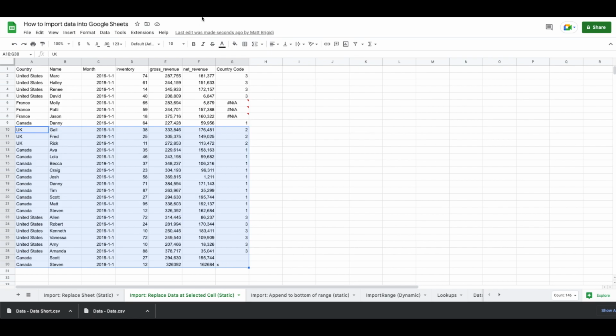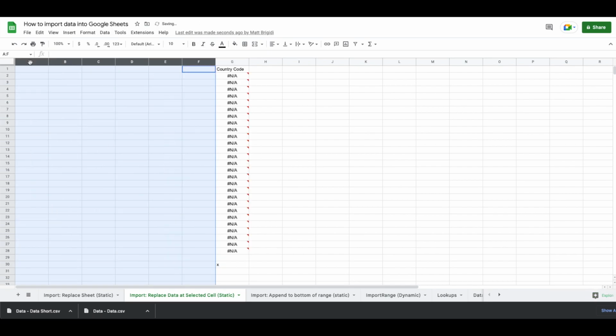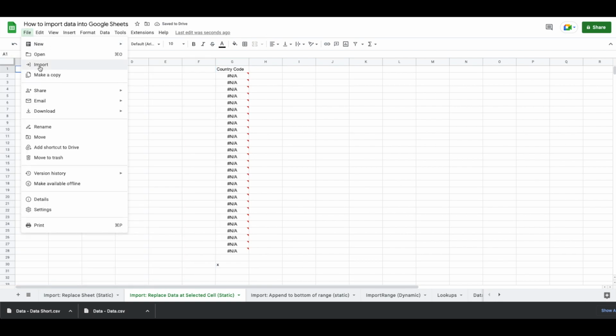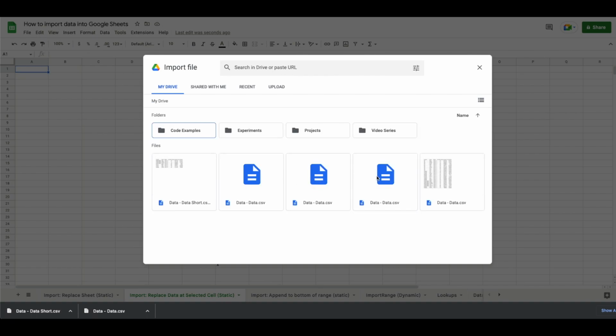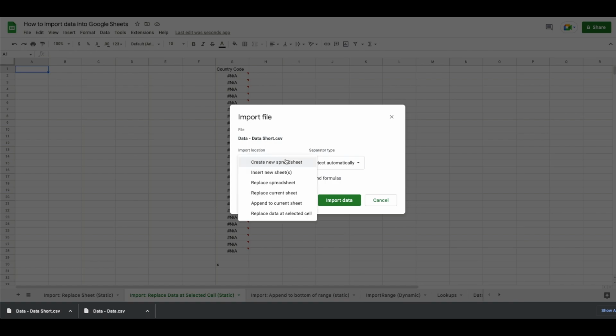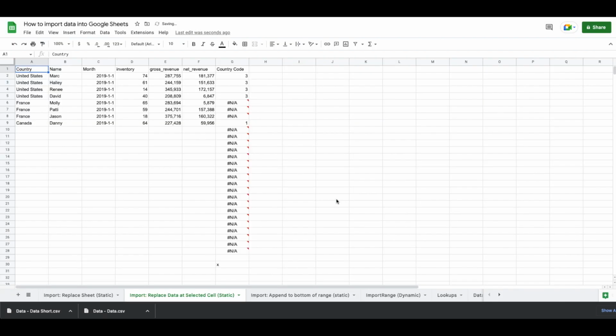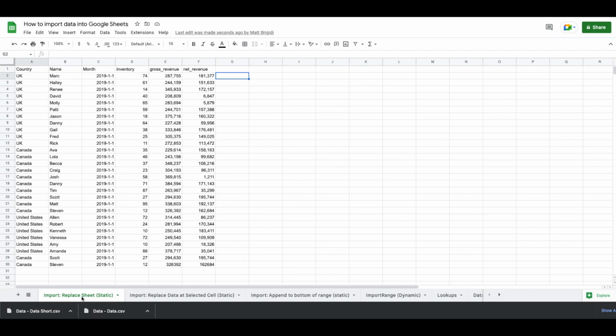The way that you can overcome this is you have to clear out your data set in order to import your short data. But the challenge with doing that is that then it adds an additional manual step to your workflow. That's why my recommendation would be, if you are adding in data sets to a pipeline, it's best to replace the current sheet because it will flush out all of the data for you, right?